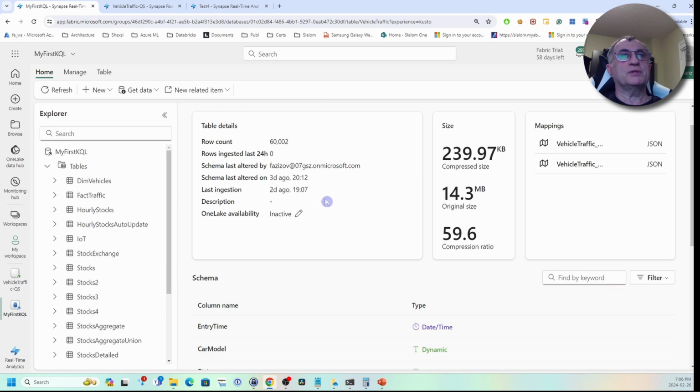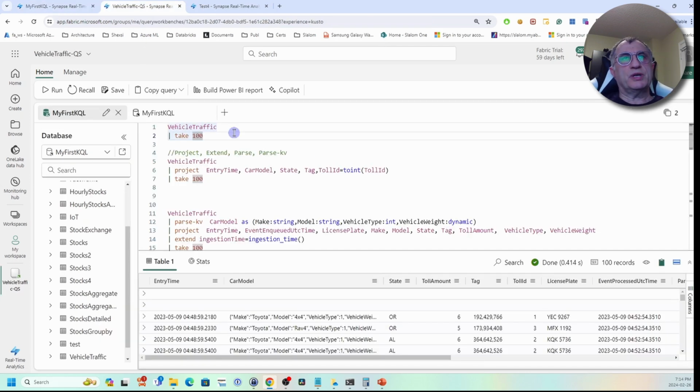For now though, I will navigate to KQL query sets that I have created earlier. The query sets that I have created will allow us to go from simple to more complex. And I'm going to share this in the video description. So it starts with the very basic query, which takes a table name, and applies row count limit. This operator is called take.